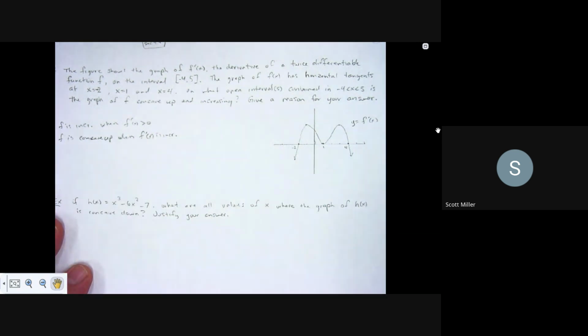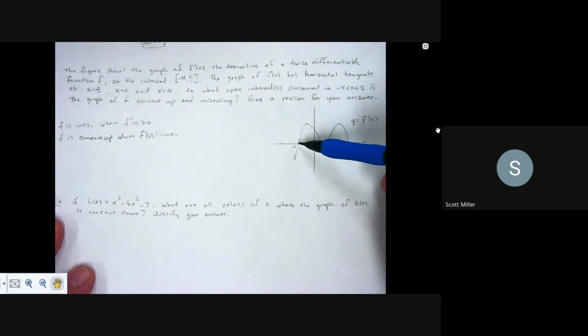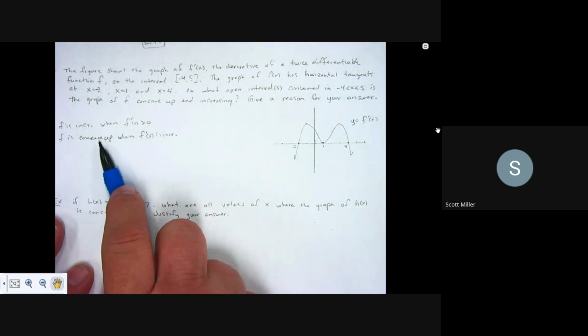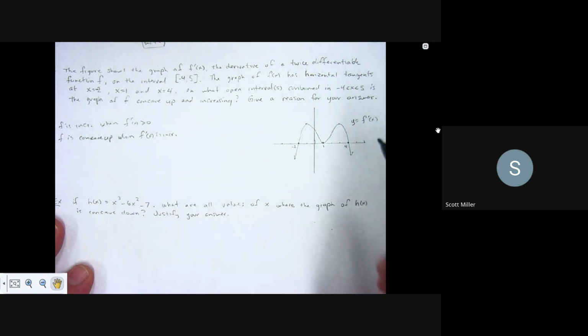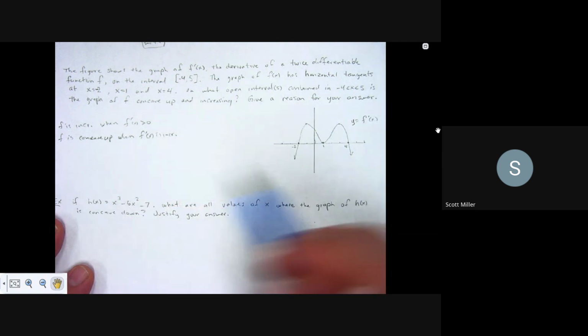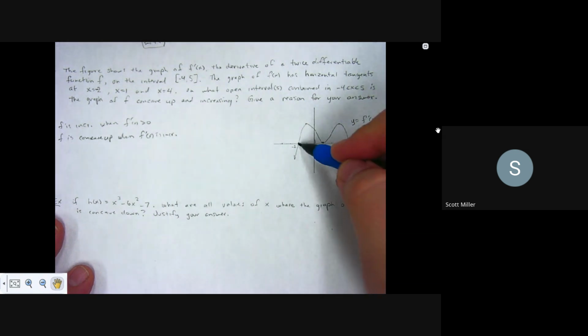So we look over here, and we can see the derivative right here. And where is the derivative positive? Well, we can see the derivative is positive between -2 and 4, because if it's above the x-axis, it's positive, below the x-axis, it's negative. Okay? So first off, we're restricted to this interval right here. And in this interval, for concave up, I need that derivative to be increasing. So where is f prime of x increasing in this interval from -2 to 4?